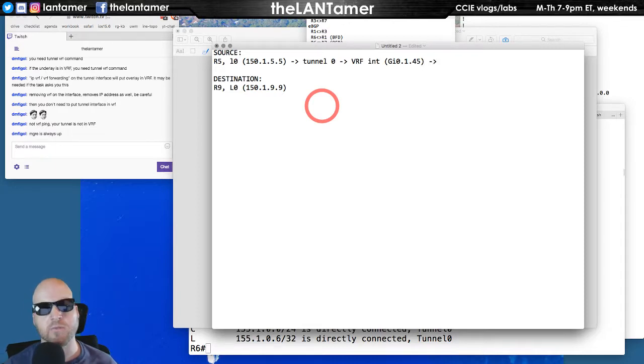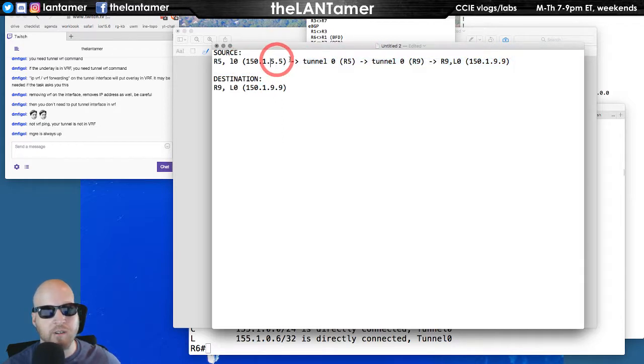When we do a trace route, since it's going over the tunnel, the next hop will be tunnel 0 of router 9 to router 9 loopback 0. Right, that's our end result.